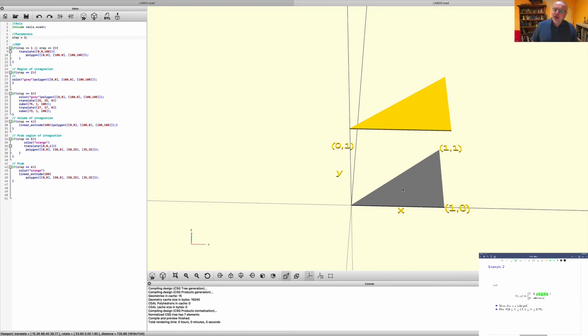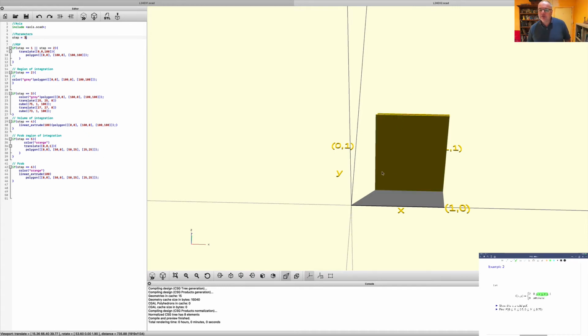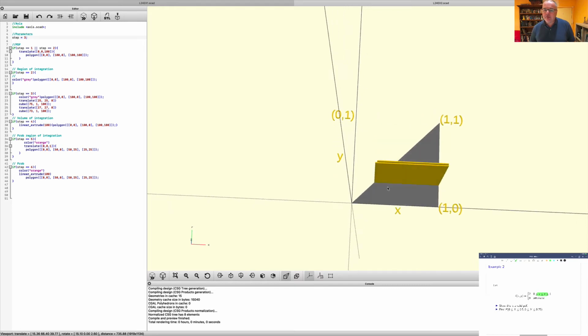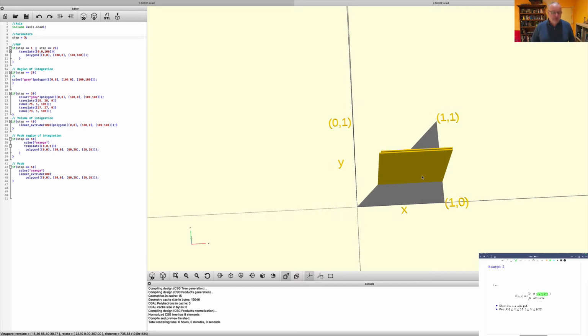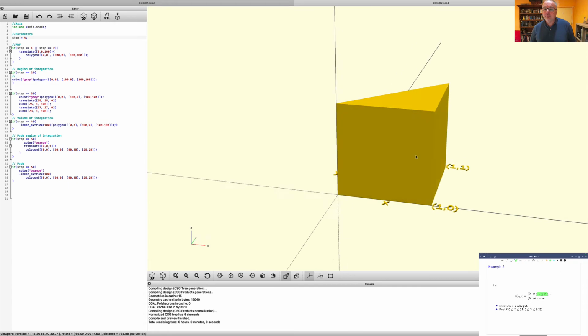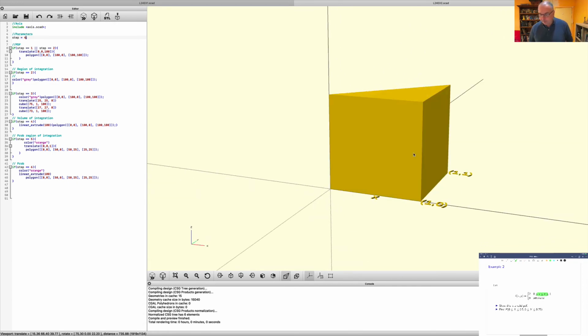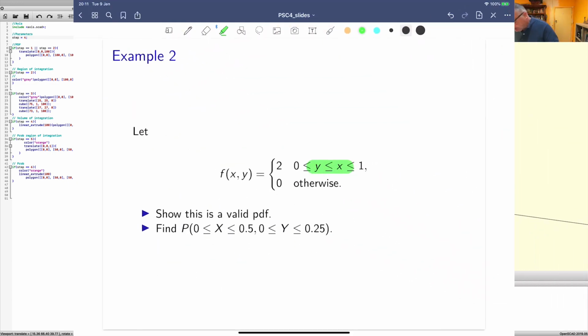Now when we have to integrate, we're going to work out little rectangles that we're going to add. There's a couple of ways to do that, but what we could do is take x, and x can go from this boundary, which is y, all the way up to 1. We're going to end up with lots of these little rectangles. In fact, we're adding up these solids, and when we do that, we should get this region, which hopefully is 1. So let's do that calculation.